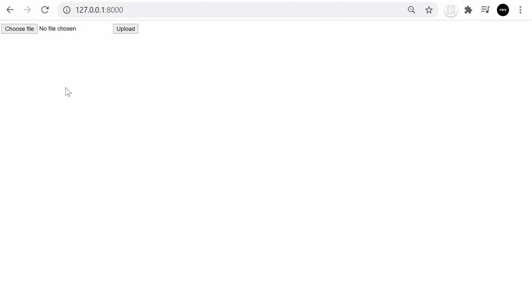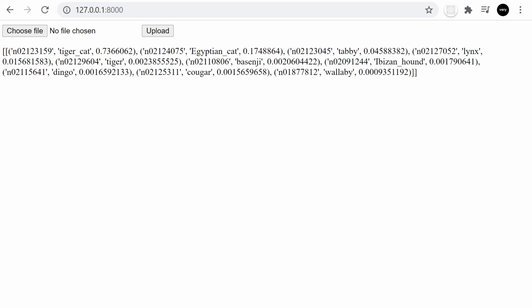Just for those who need further clarification on what exactly we're going to do here, you can see this is a kind of final product. There's no polish here. It's going to be a simple form. You're going to choose a file. So once you've done all that, you can upload, and then it's going to produce a string similar to this.